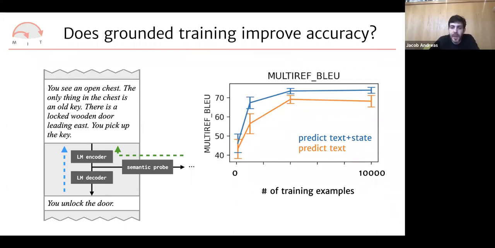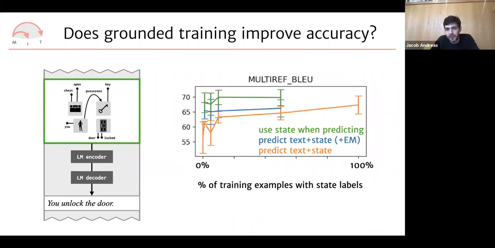And one even more extreme thing that you can do is say, okay, this model that we've described, or the initial model that we've been looking at today, is still trying to model basically just relations between linguistic forms and linguistic forms, right? It's looking at all of the text in the context. It's trying to predict some text next. Maybe it produces some explicit underlying state of the world, or some sort of implicit representation of one of these semantic graphs as a byproduct of that procedure, but it's not fundamental to the computation.